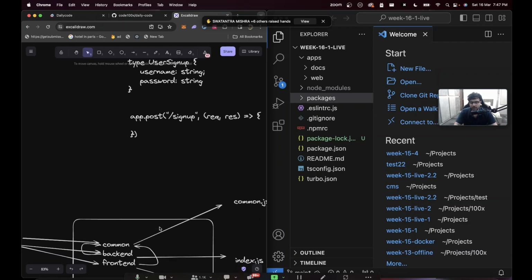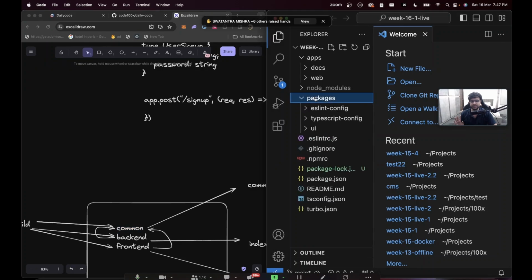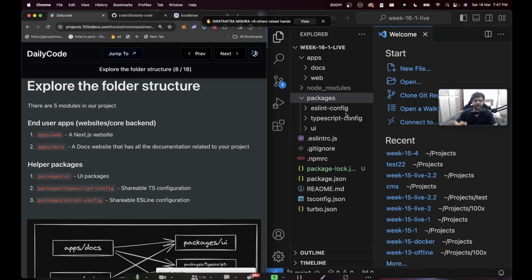But the goal of common is: I will help frontend and backend, whatever code they need to share, give it to me, I will store it, but nothing more. Don't give me the app.tsx file. The top level app.tsx I don't have. That is this guy's job. Don't create an Express server inside me. That the backend guy will do. If there is anything they need to share, very small, give it to me. I'll keep it here in packages. That is why they're called helper packages, because they help docs and other things that exist here with small mini functionalities that they might want to share.